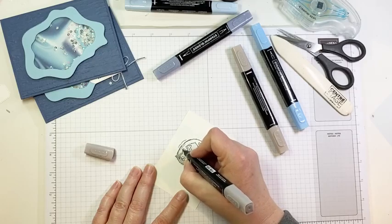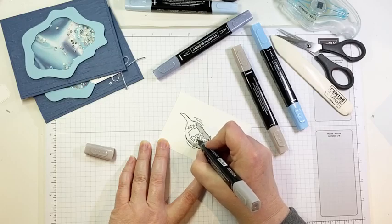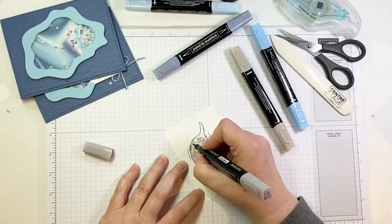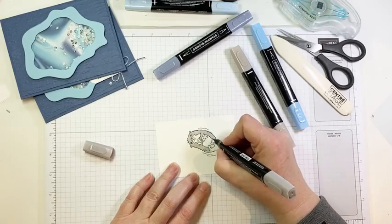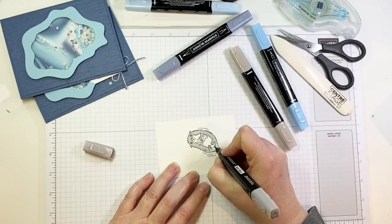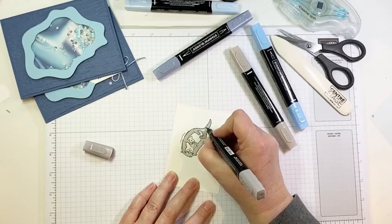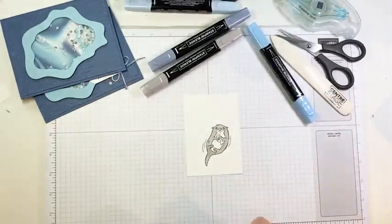I've been having lots of fun playing with different color combinations for their fur. I really like Gray Granite because it's kind of a brown-gray, which is actually quite close to the color of otter fur. My parents live on a lake up north in Northern Ontario and they have a family of otters that live just off the edge of their property in the lake. When we go up there in the summer, in the evenings the otter family comes out and we get to watch them playing. They go digging for clams and smash them on the rocks to open them up. This is kind of a fun set for me because it brings back happy summertime memories — certainly summer feels very far away right now here in Canada.